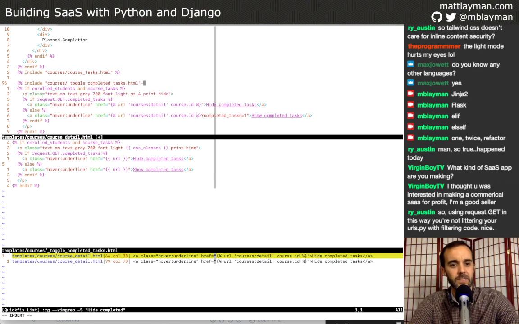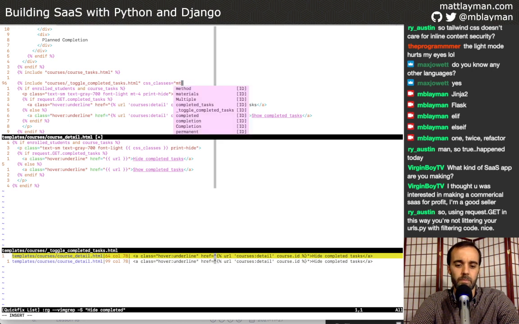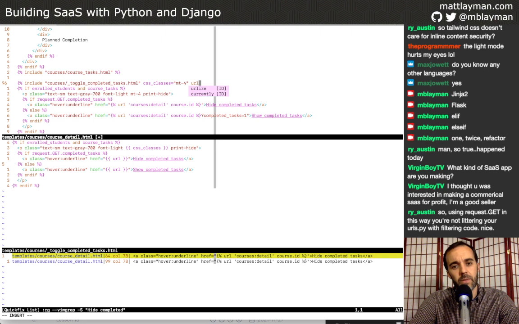And we'll pass in CSS classes is equal to MT4. And for the time being, we'll just say URL is equal to foo. Okay, just giving you a flavor of what we're trying to do.